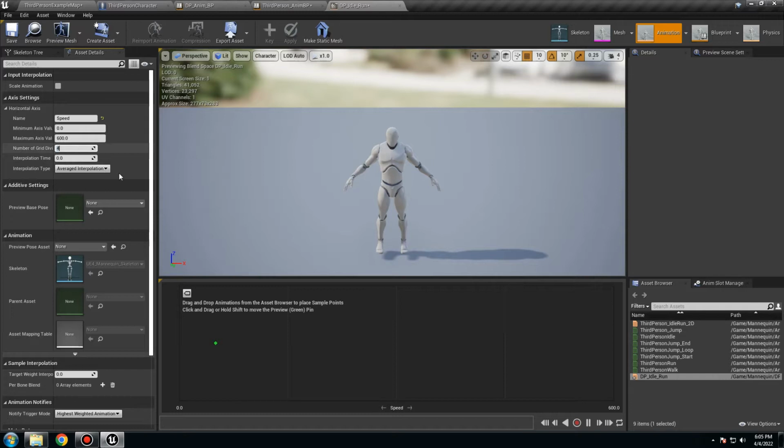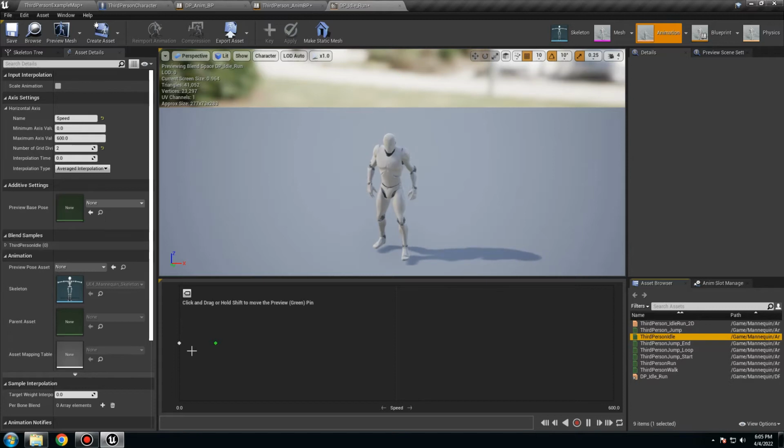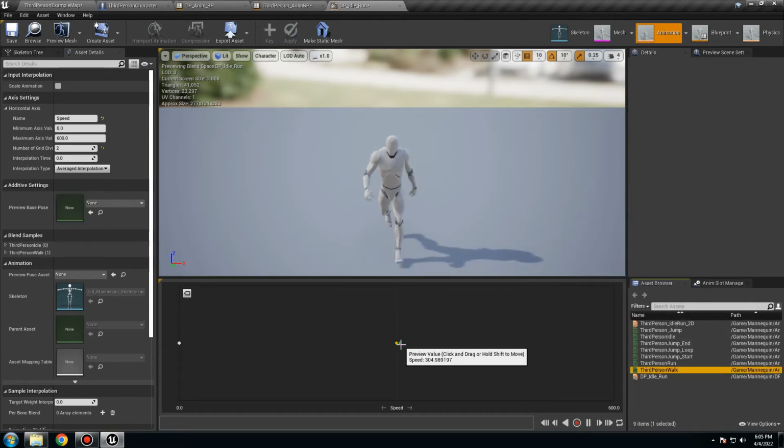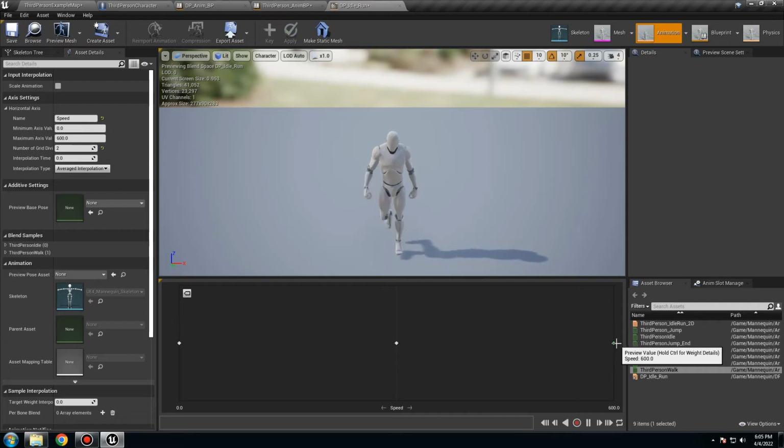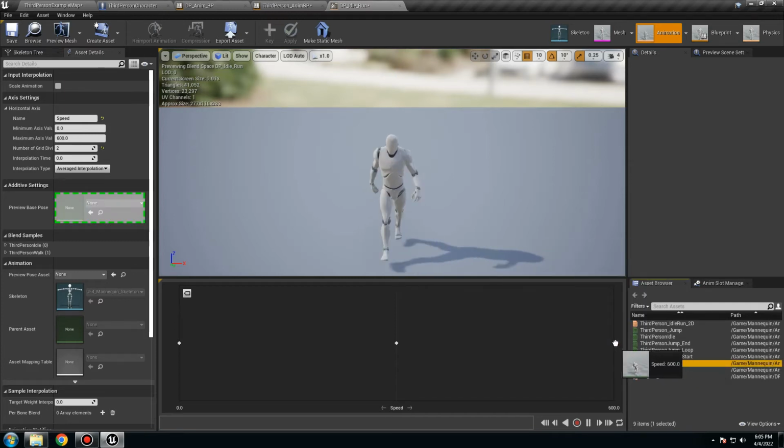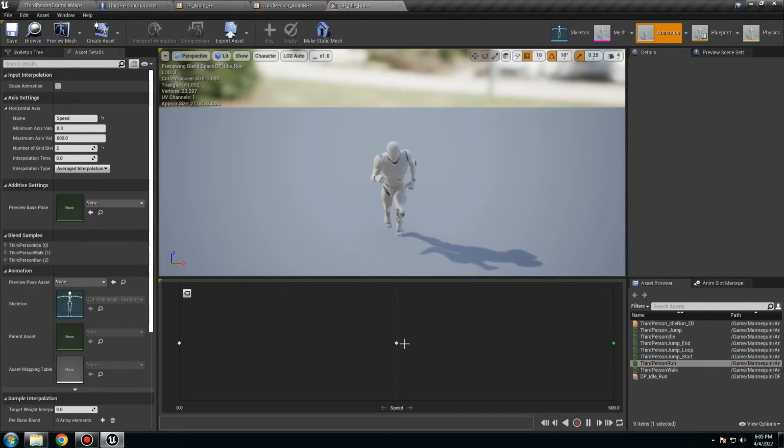So why do you need 2, 4? We're going to put 2, for example. So now we have 1, 2, and 3. You don't need more than that. So I'm going to put idle in here. Now it's idle. If I go to walking, it's going to be 300. I don't have anything, so I need to choose walk like that. And if we go running, I want it to be run. So now we have this small blend space with idle, walking, and running.